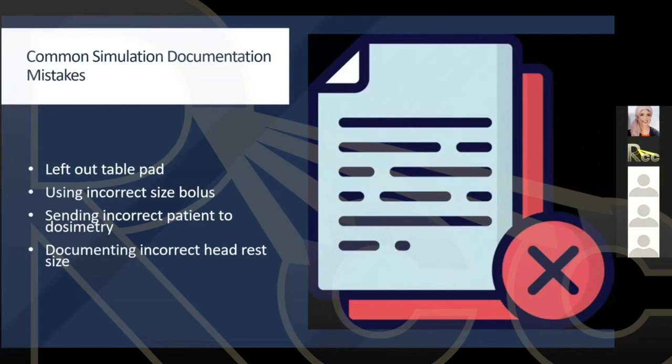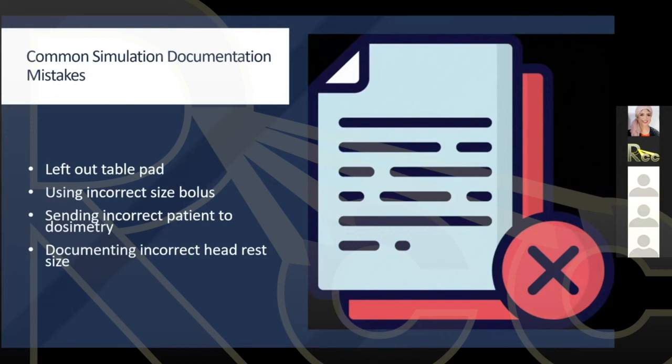There are some ways to make documentation mistakes. This can definitely happen. Say a patient was supposed to have a table pad and that was not documented for the radiation treatment, then a patient could be treated every day without a table pad that was supposed to have been there. And what that means is that the dose might not be the same delivered to the patient. So every kind of treatment device that was there for the CT scan must be present for the treatment as well. You want everything to be exactly the same.